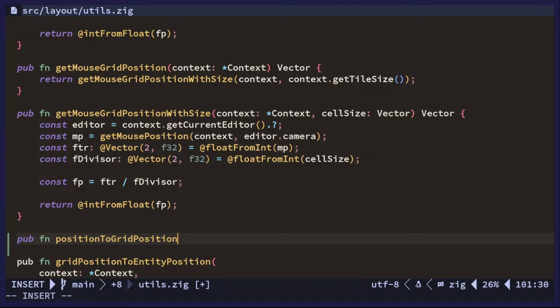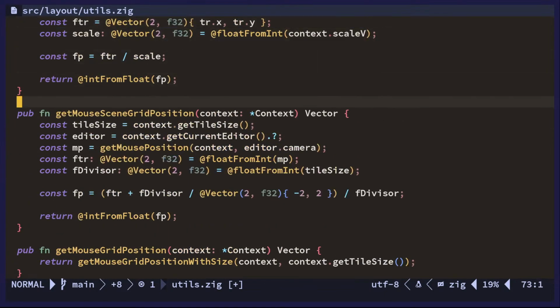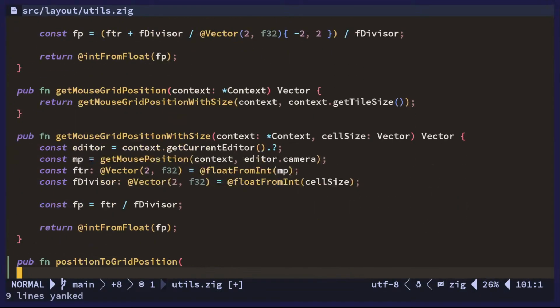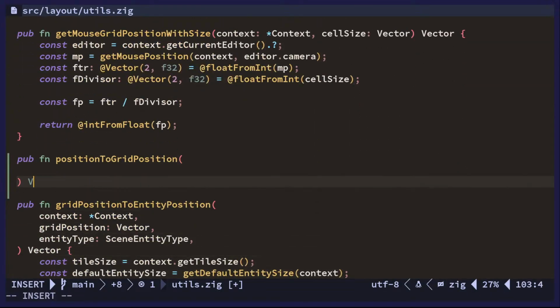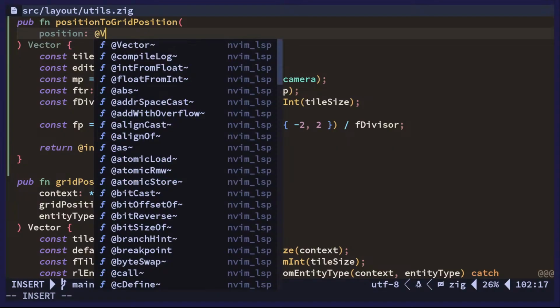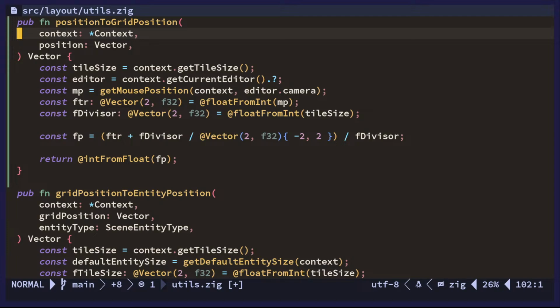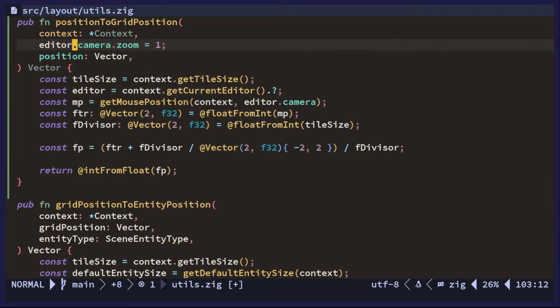Position to grid position. Now this is, I guess this would be just a vector. And yeah, this is not that.